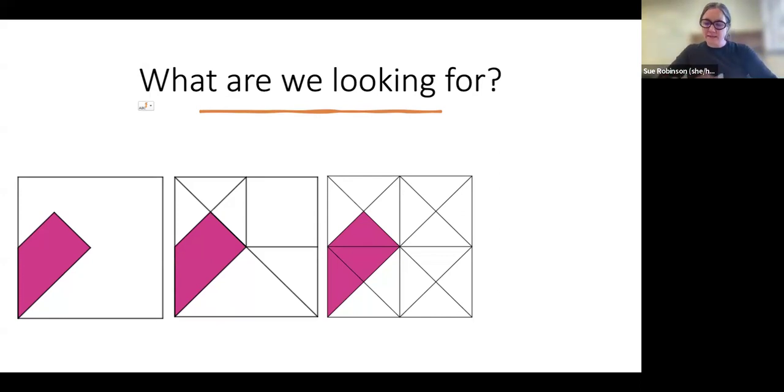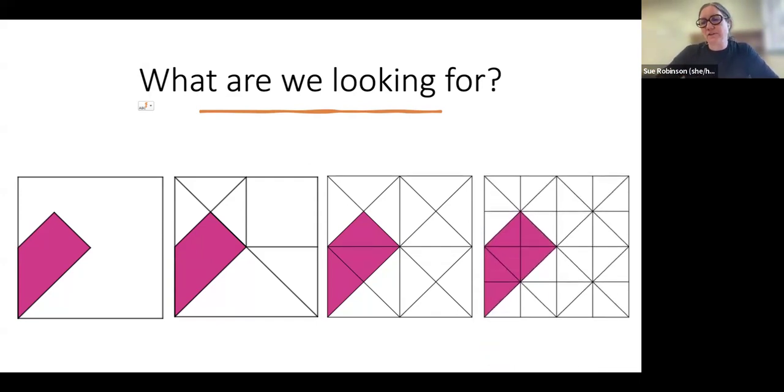So I'm looking for, can they estimate? Can they equally partition this area model? Are they able to name these fractional amounts? Can they count that, oh, there are 16 of these small triangles in the whole square, and 3 of these are shaded pink, and so the fraction is 3/16? Because there's a big difference in my grade 9 students and their fractional understanding.